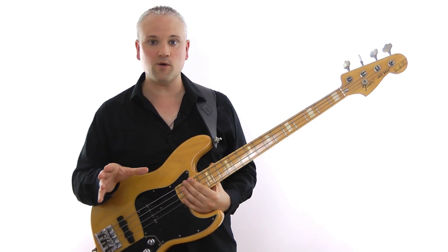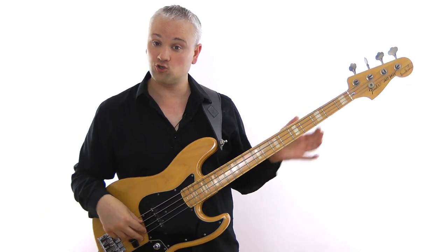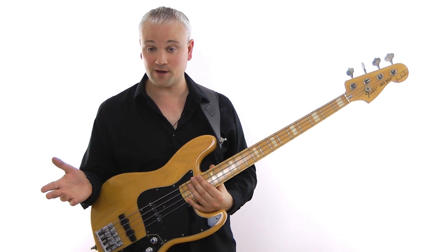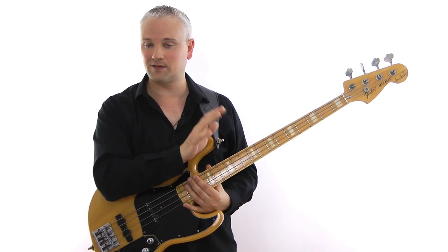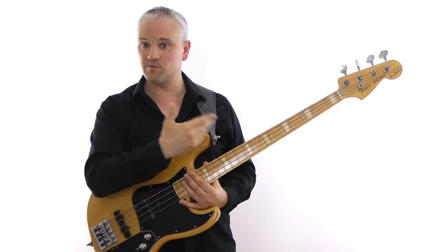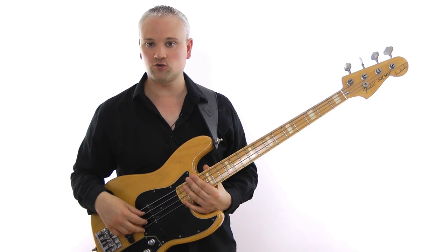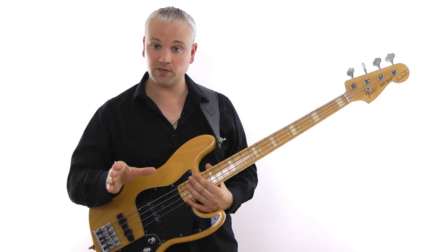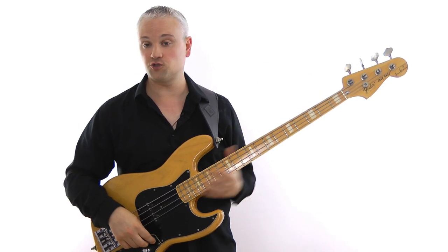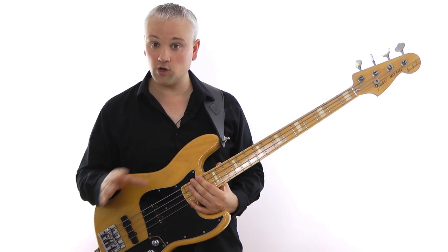So print them out if you can and then put them on a music stand or a table or whatever and then just work through them. I've also included the practice track there. So this is like the notes on the fretboard lesson earlier. There's a metronome there with me playing the notes, so that you'll know when you've played them wrong. So like I say, download the PDF, print it out, and then you can work along with me just on these first two notes. If you have the music there in front of you, we can work through these.